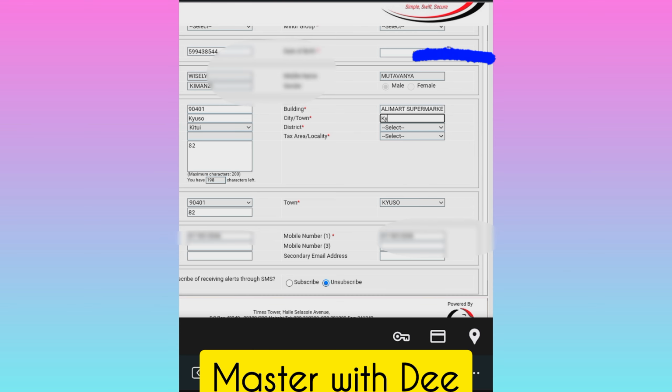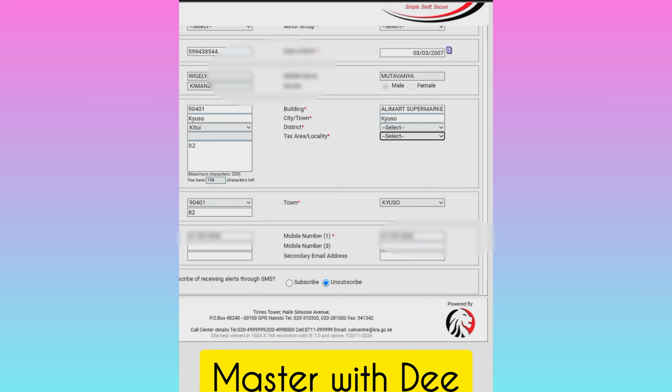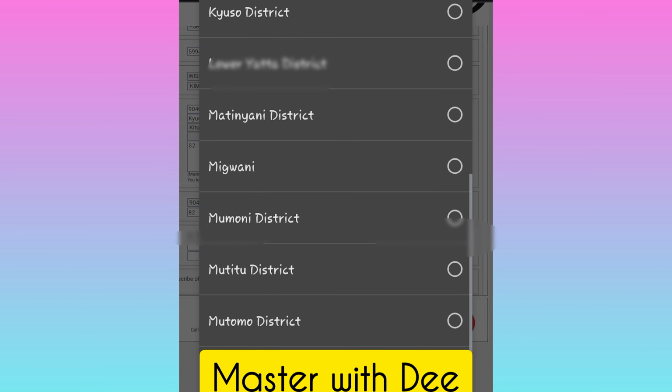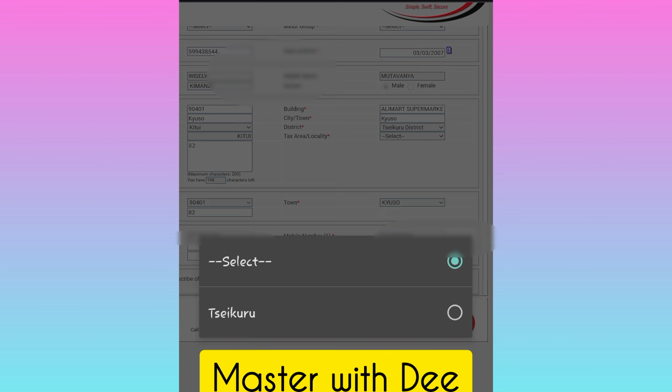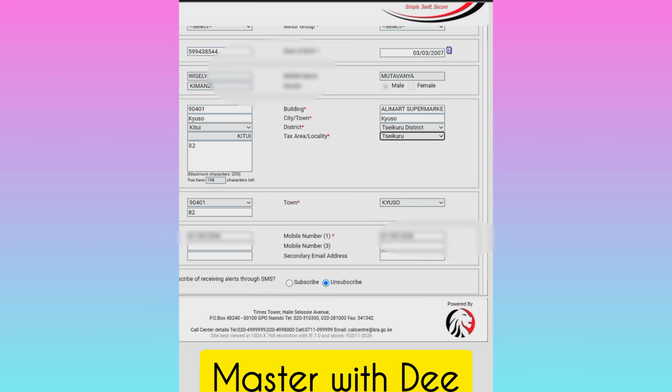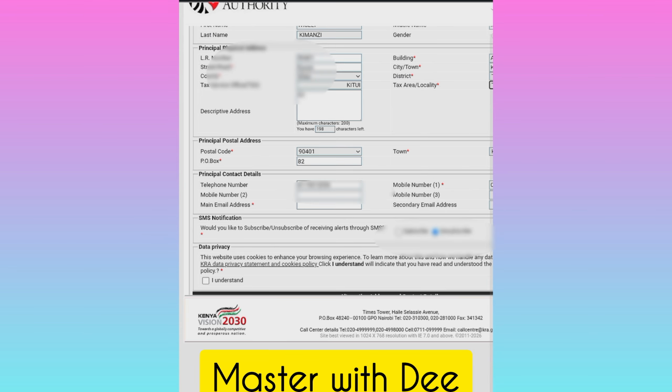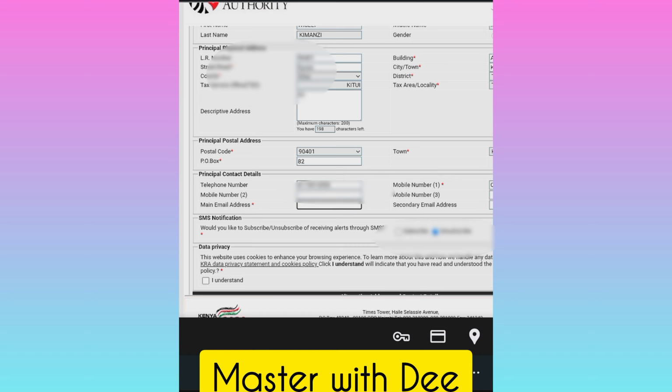And then they will verify your email address, and they will send a code to your email address. Make sure your email address is with you on your phone. You just go there, open your email and enter that code for verification.